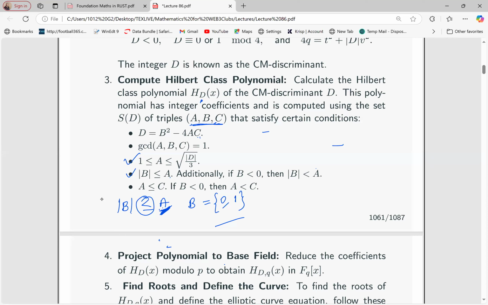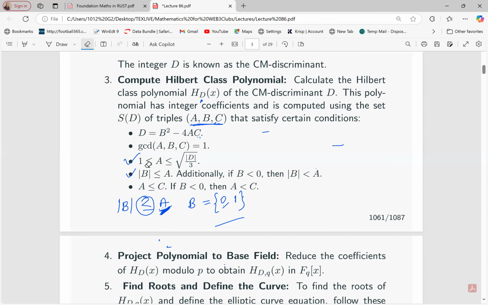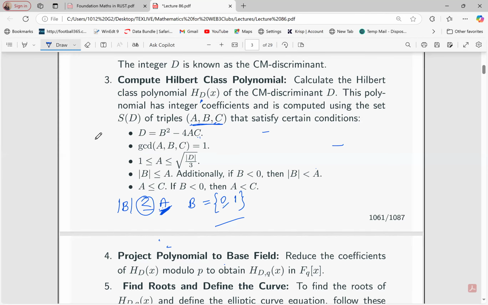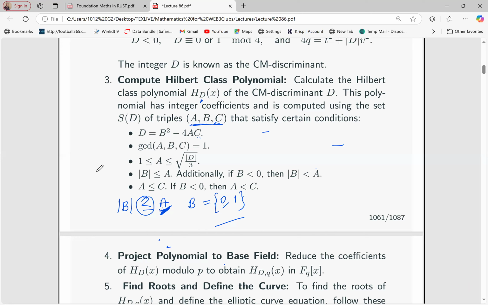So this is what we say at this point: given this condition, and given that our A is 1, B is likely to be 0 or 1 based on this condition. Now let's try the first scenario. Let's check whether it's possible that B can be 0, because we must settle on one of them or both. But they must meet all the conditions. Now let's check whether B can be 0.